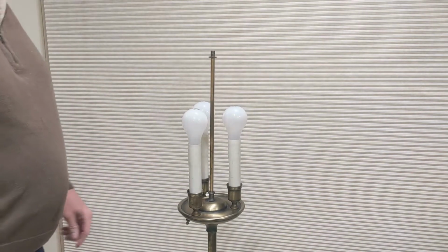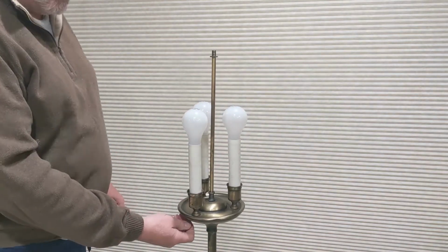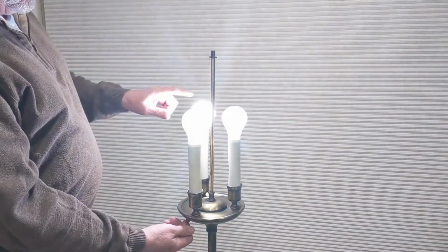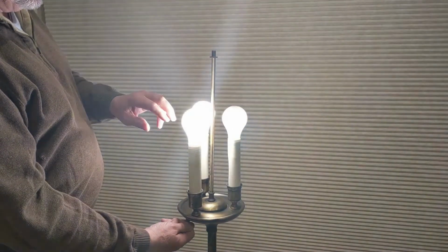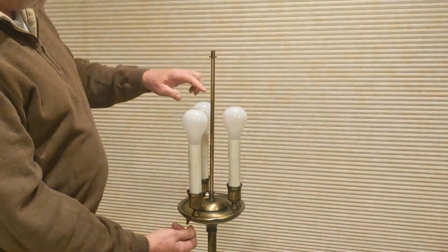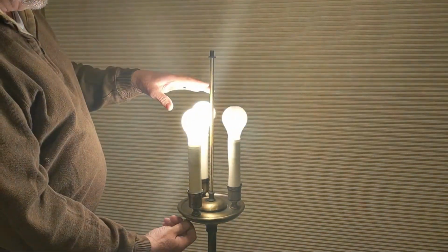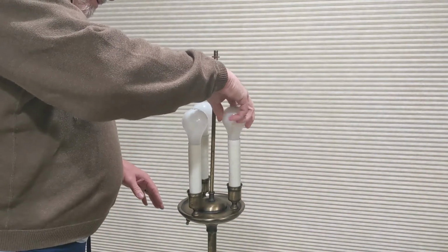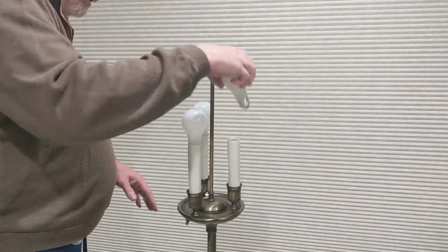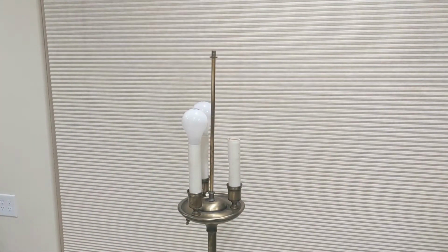I don't know for sure. So anyway, I've got the shade off. We can kind of see more about what's going on now. So the switch is either one light on or one light here. I think there's a bulb out. It's supposed to be one on, two on, or three all on. But evidently this bulb here is burned out. Let me check on that first. Yeah, you can hear it. I'm going to change that bulb before I can do anything further.